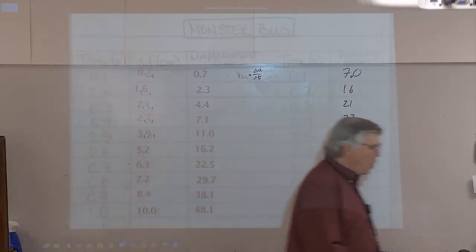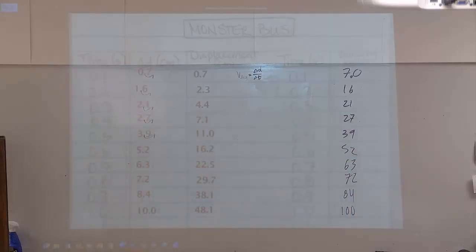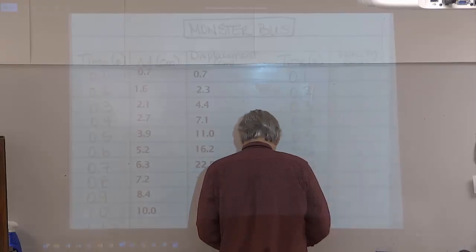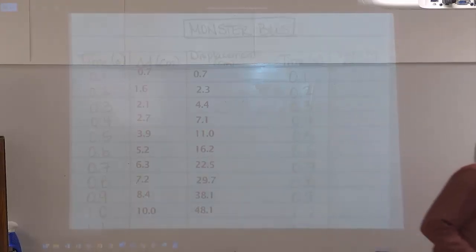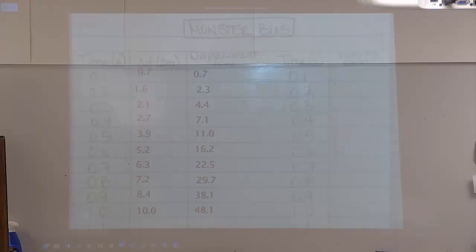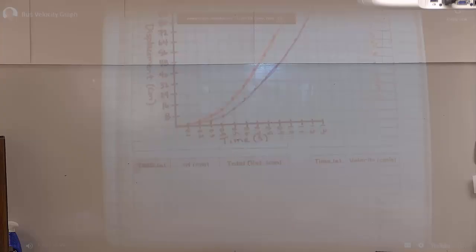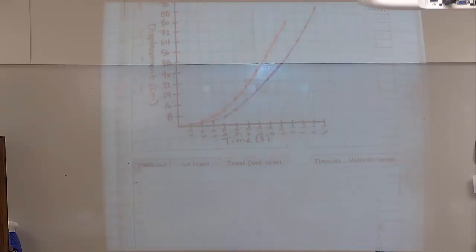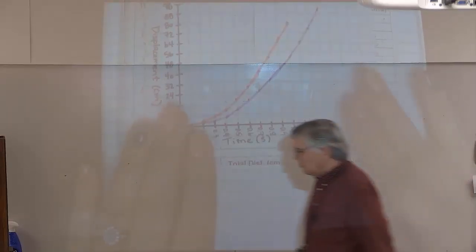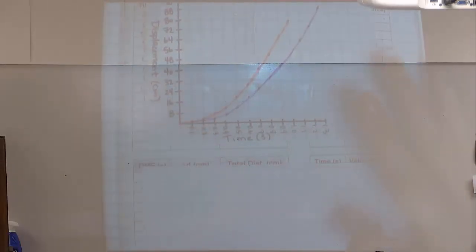So this should be pretty quick. I'm going to show you part of the old video for the graphing, and I'm going to pause it when I get to the significant areas of change. This video is to walk through how to graph the velocity in your bus lab. So you're going to need the same two colored pens or pencils that you use for your displacement graph. And it will be helpful if you have your displacement graph as a really quick reference, and I'll show you why.